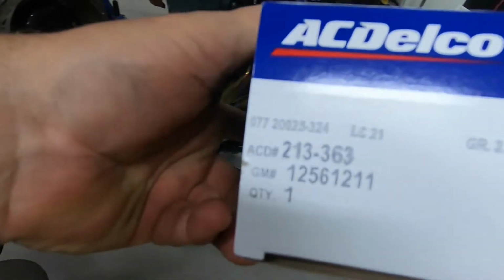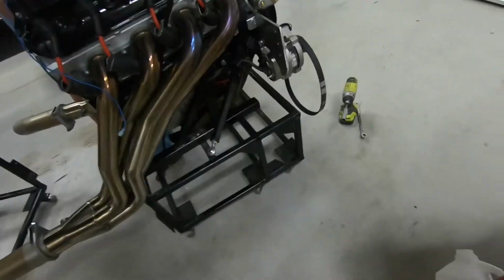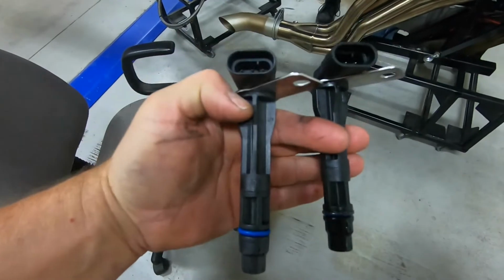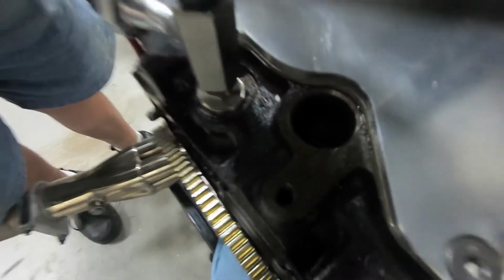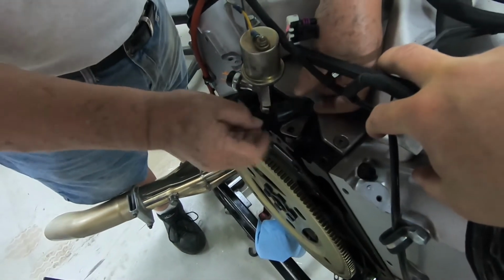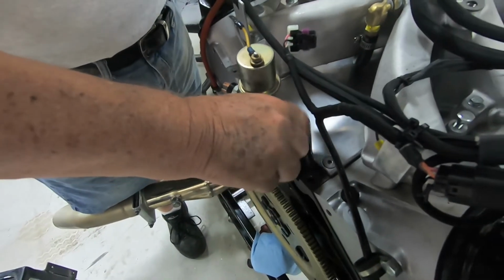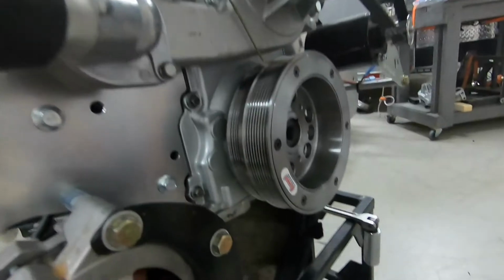Just to get you an idea, that's the part number that we got. Make sure it looks right. Yeah, it looks about the same, so I think we're good to go. Okay, put that in there, please. It's gonna go right there. Rather do it now while it's out than while it's in the car. And just torque it up and it should clear out the code. We'll find out when we turn the motor on.